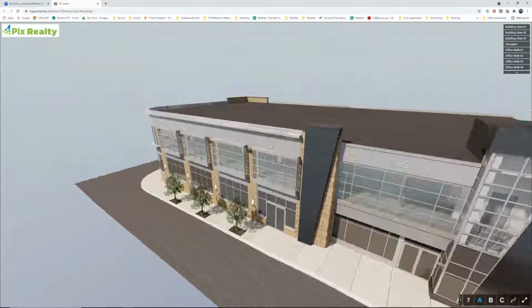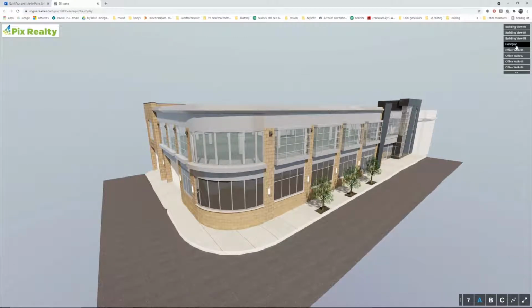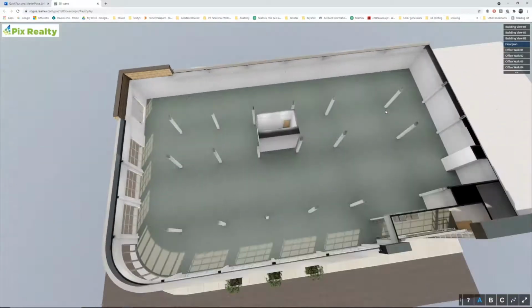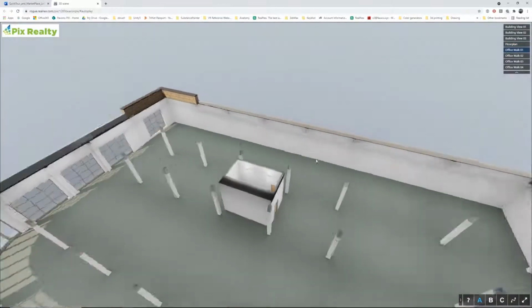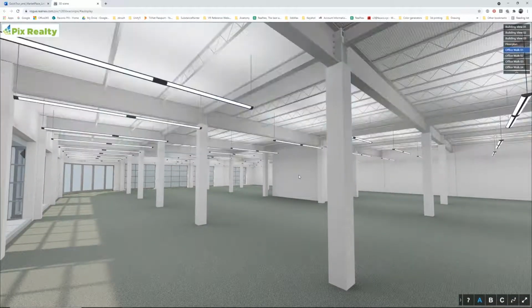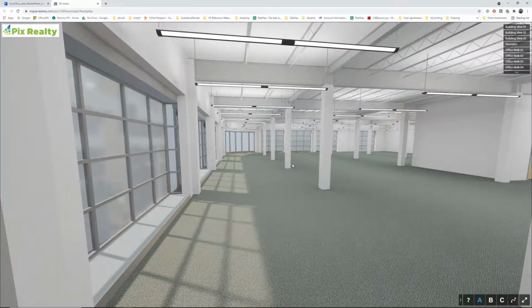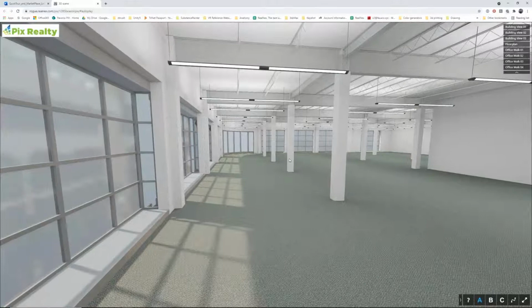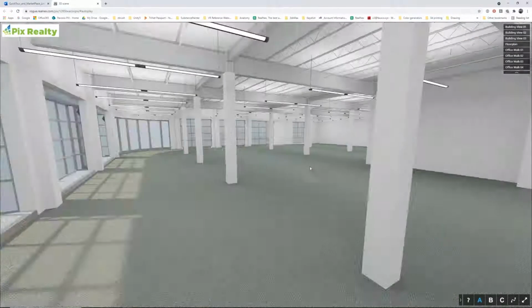And so once again, we've got our building here with the space and it's vacant. So we're going to go take a look at the floor plan view of that. Very simple, very open floor plan. We jump right into it. One click of a button is going to take us right into the building itself, right into the property. And then once again, coming back to the active VR experience, we're able to walk throughout this.